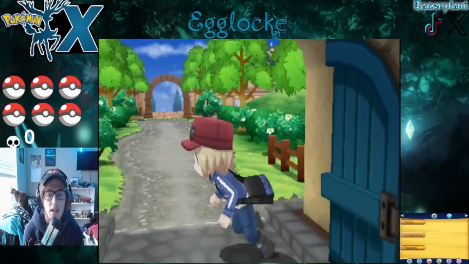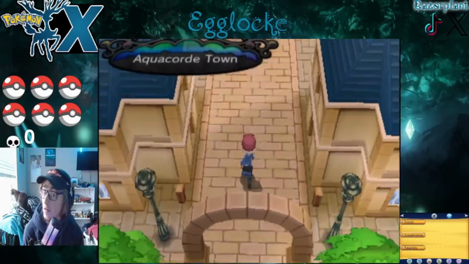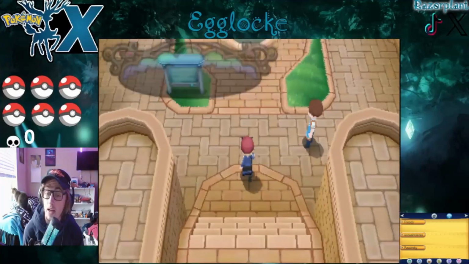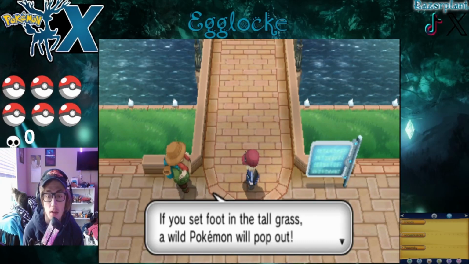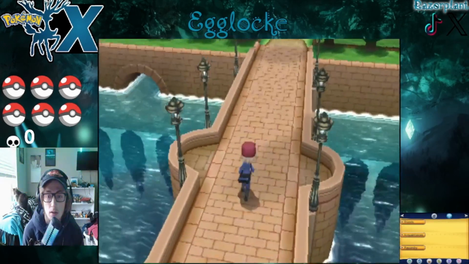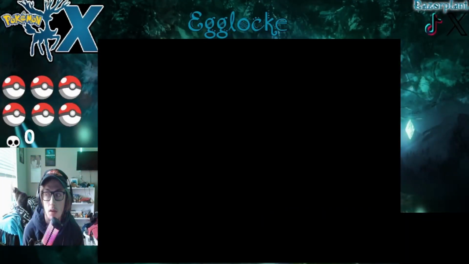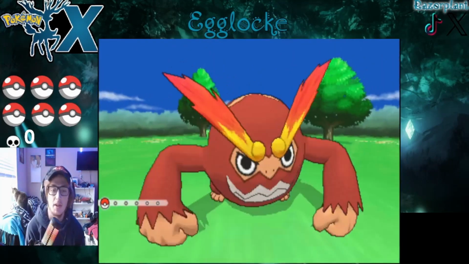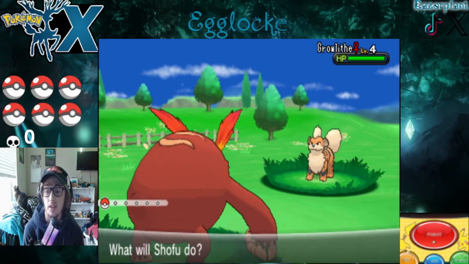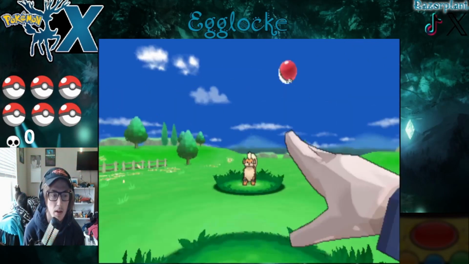Another thing I should mention is that if you've never seen an Egglocke before, basically, whatever level I catch my first encounter at is the level that I get to level my mon up to. And I believe this is the first game where they made it to where the first encounter, or whatever you catch, you get experience for. So Growlithe here, level 4. Perfect. That's actually really good. Not even capping there, guys.